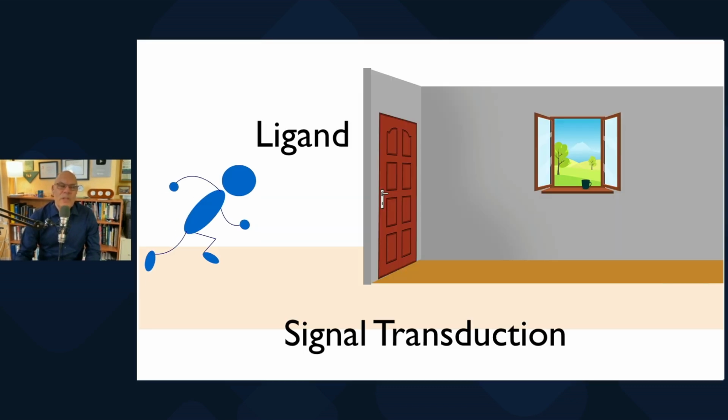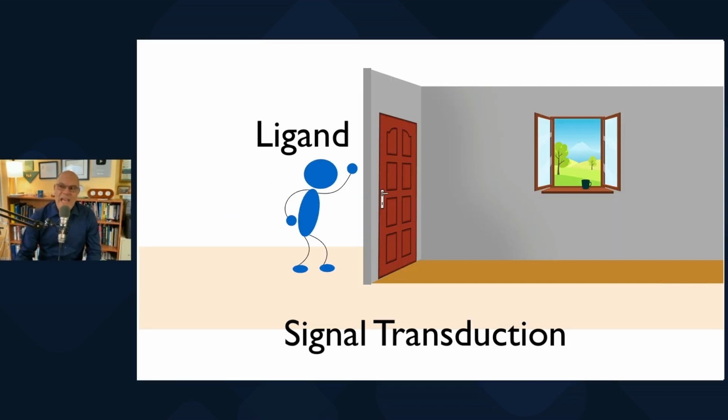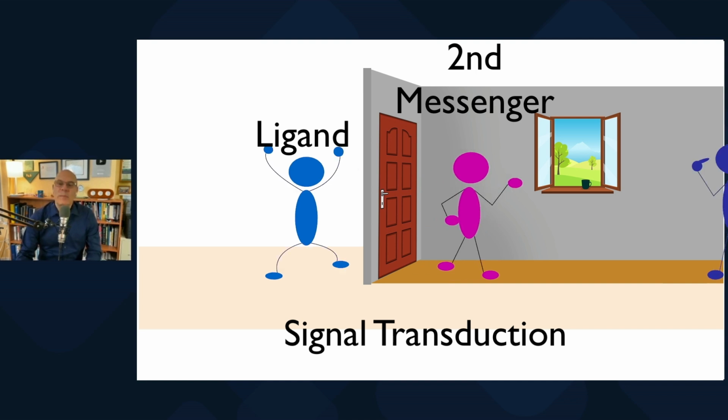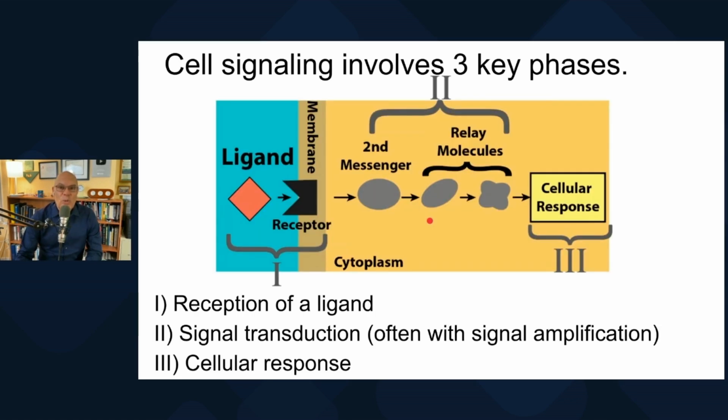It's as if somebody came to the door and asked for somebody who was inside your house. They weren't allowed to get inside, and so you go to the door and you say, "Oh, who are you here for?" And they say, "Oh, I'm here to talk to somebody." And you say, "Hey, someone's here to talk to you." That's transduction. That leads to a cellular response. That's the basic 3-part model of cell communication: reception, transduction, response.